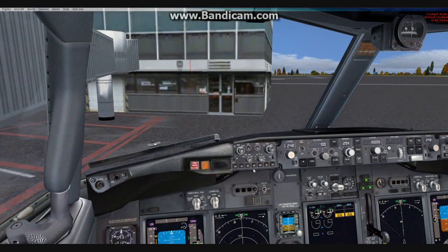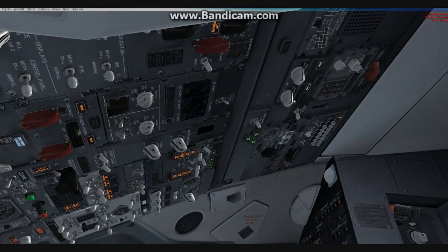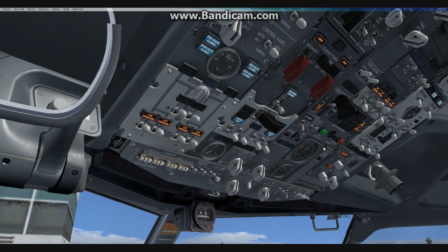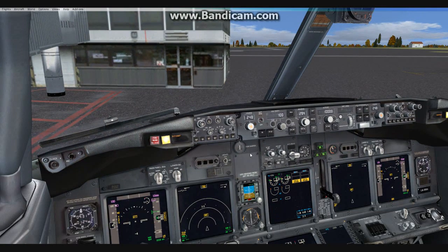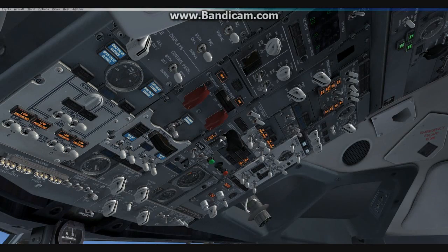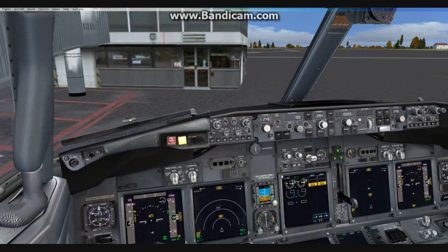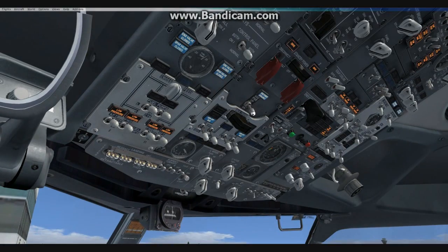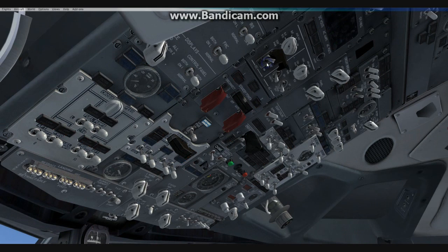Secure the aircraft, please. Stand by. Stand by. So he's turning the IRSs off and turning off the window heat and the air conditioning. I'm ready for the checklist. Securing aircraft checklist. IRSs off. Emergency exit lights off. Window heat off. Packs off. Securing aircraft checklist complete. Okay, so the only thing I need to do here is to turn off the ground power and the battery switch. Check. Check.